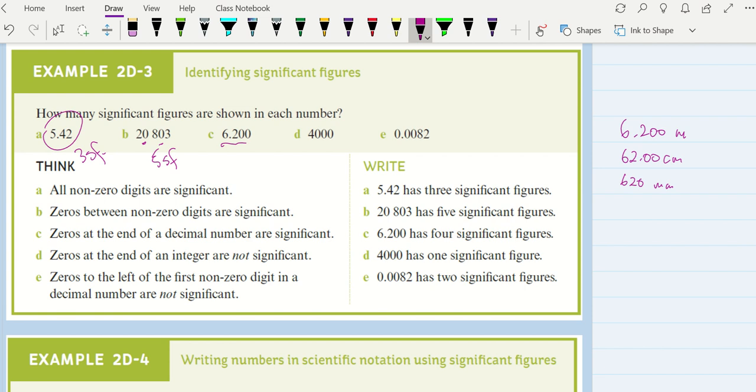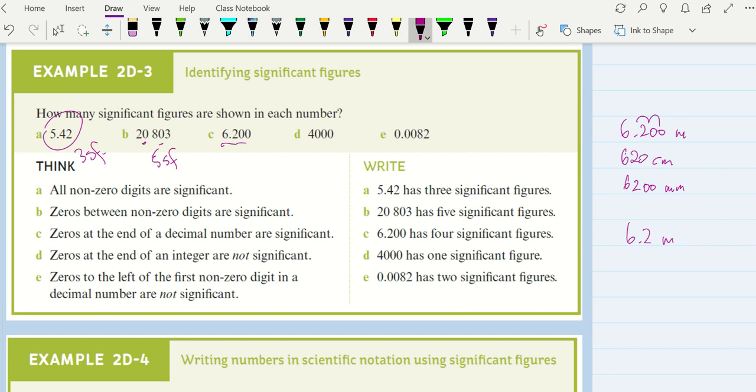I think I'm out by a factor of 10. So let's do that again. So there's 100 centimeters to the meter. So it's 620 centimeters or 6,200 millimeters. So we can say that that's accurate to the nearest millimeter. If I just said 6.2 meters, it's not as accurate or precise. Okay.